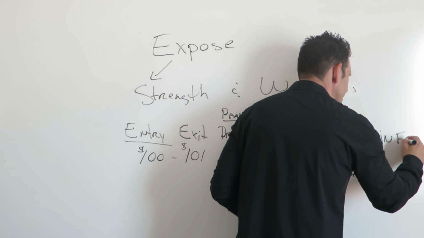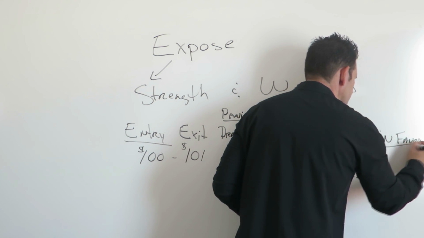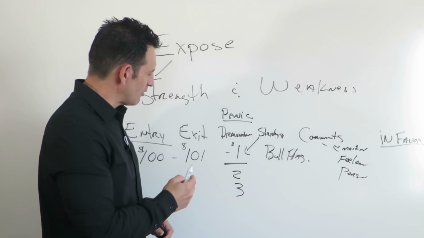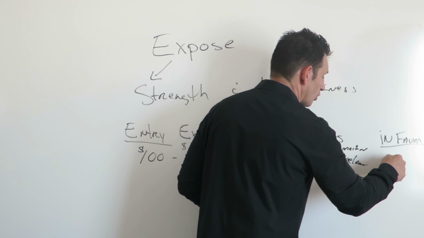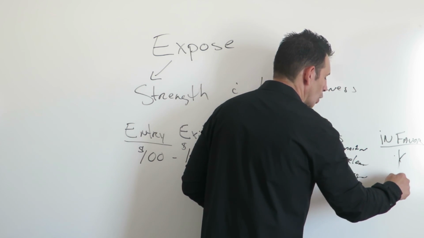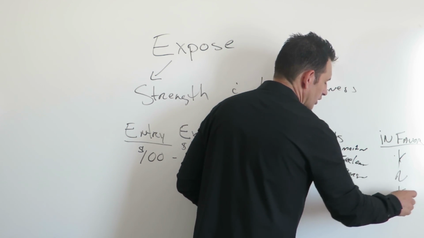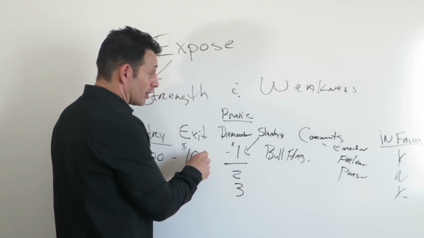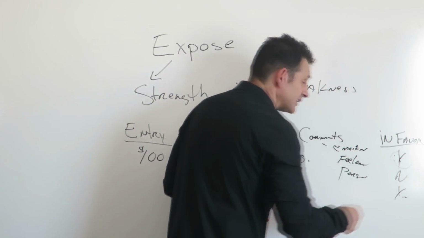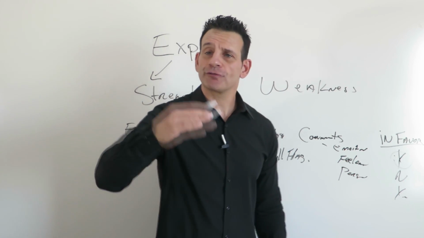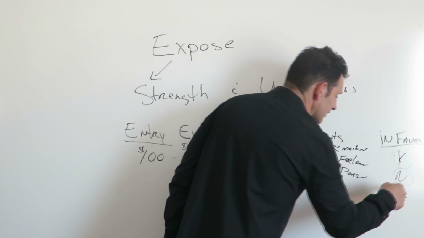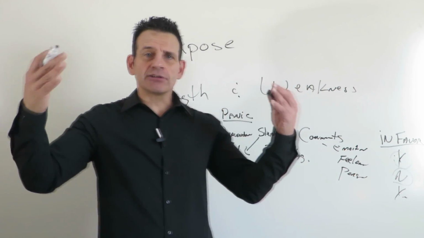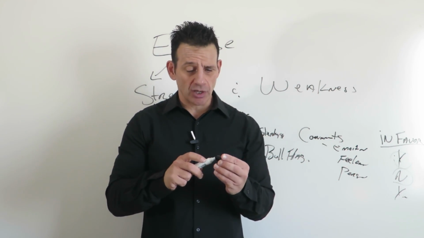is in favor. This is one I really used to keep on my journals a lot, and that was, did this, after I sell it, continue to work in my favor? You could just put yes or no. So if it actually went to 105, it would say yes, it did. It went higher after I sold it. It went further in my favor. Or, you know, it crashed back to 90. No, it did not.